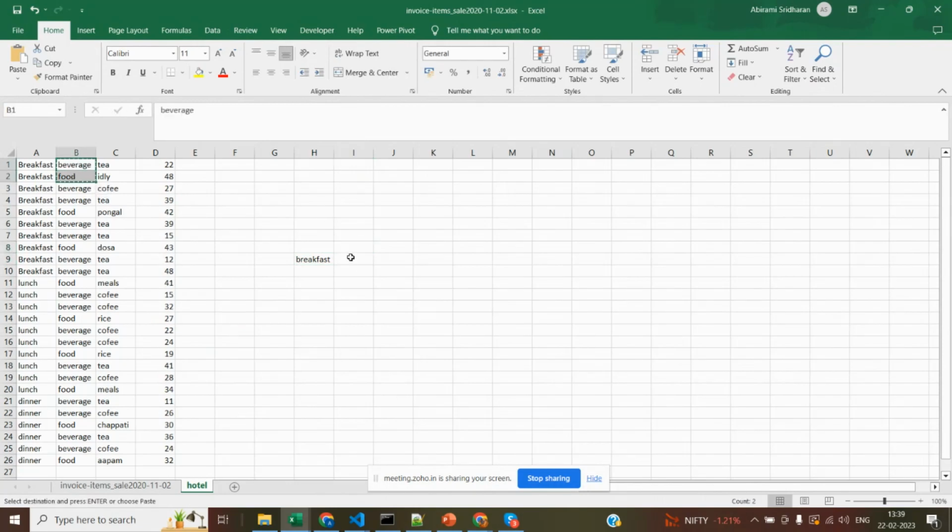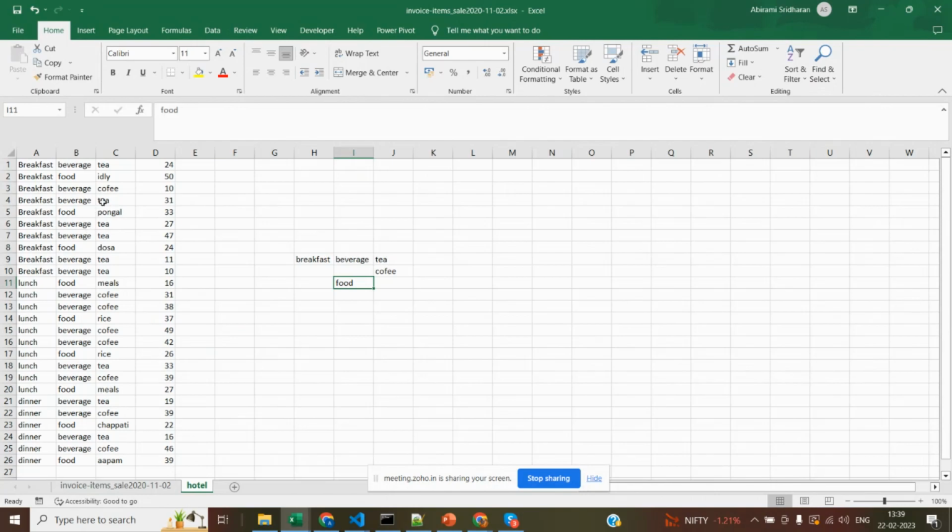These are the two varieties we have under breakfast. Inside this beverage, we have whether it is tea or coffee. These are the two things we have under the beverage.